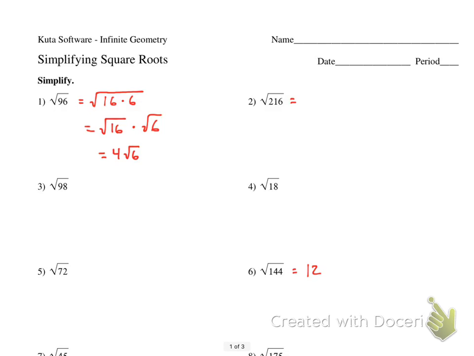We already decided that 4 works, but let's see. Does 9 work? 9 times something, does that give me a perfect square? What is it? 24? Is that right? Okay, so that one works. We might be able to do better than that. 16, does it work? It doesn't. It seems like it should, but it doesn't actually work. What about 25? And you might have skipped that one because you might have known that it wasn't going to work.